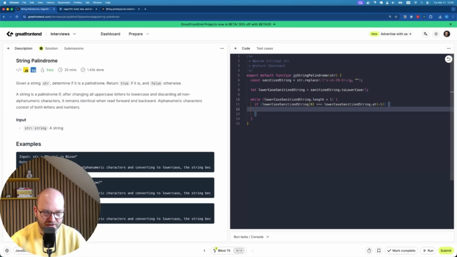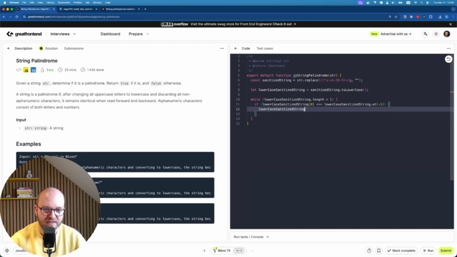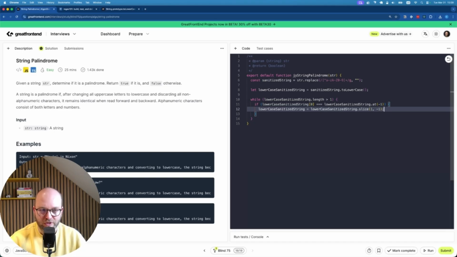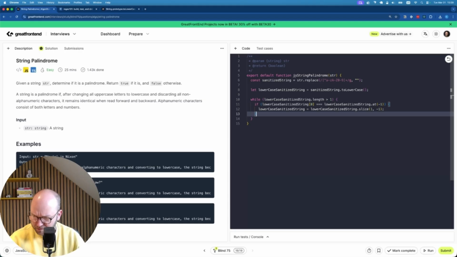So if the first character equals the last character, then I'm going to set lowercaseSanitizedString to be lowercaseSanitizedString.slice(1, -1). So that means I'm just going to cut off the first and the last character.